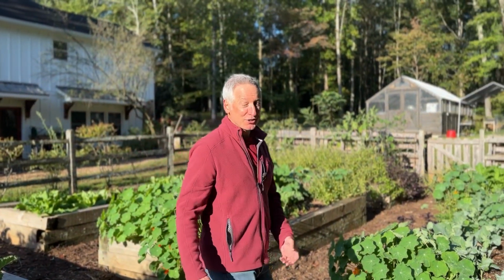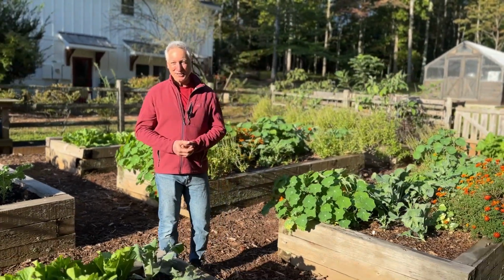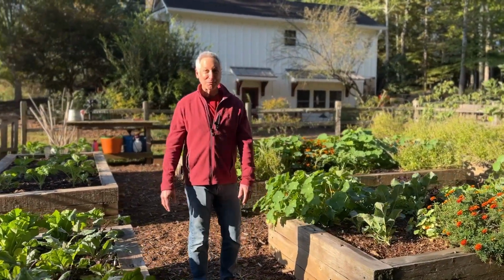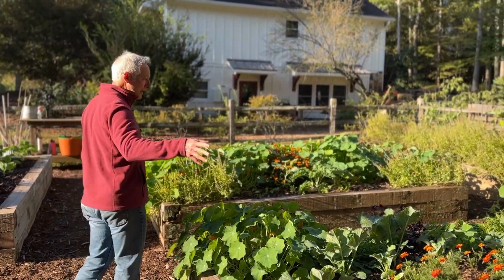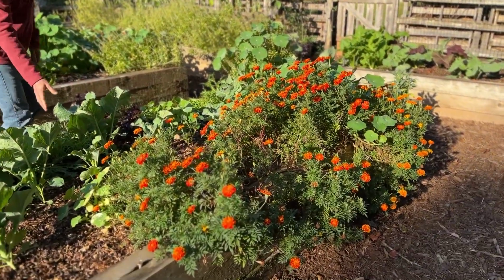So my typical dinner is to come out here and harvest from the garden and take it in and incorporate that into my nighttime salad or maybe a morning smoothie for the kale and the spinach that I'm growing and even the beet leaves. So very productive there. So I've got another bed of cauliflower and cabbage over here, more kale and cauliflower.